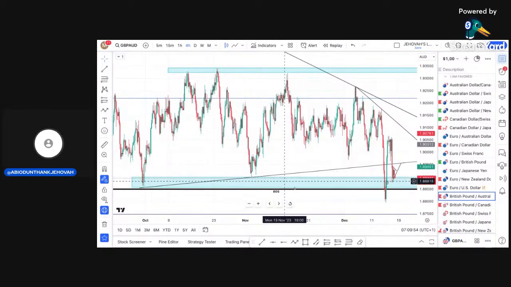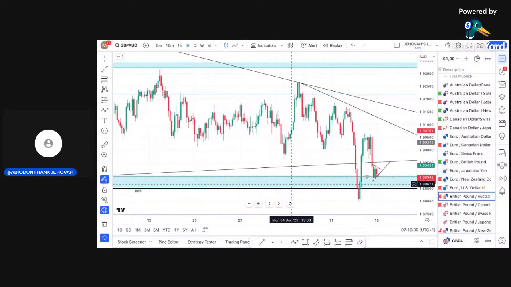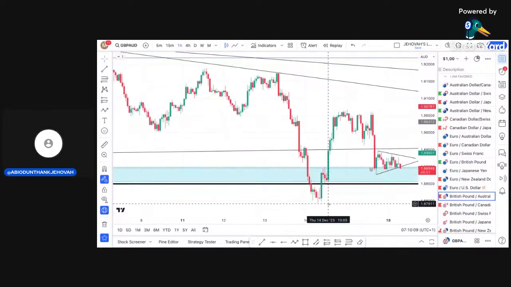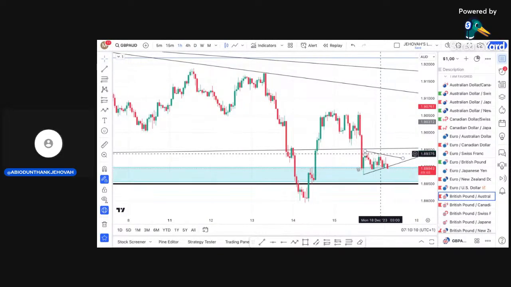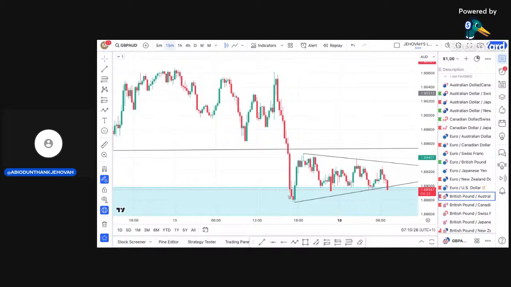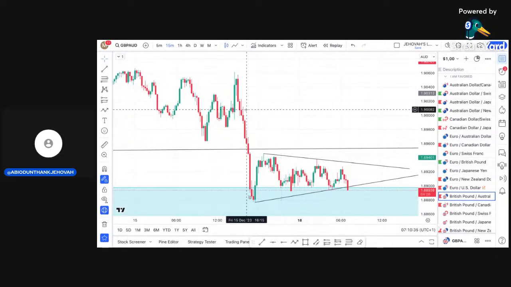All right, so even though this is a support area, I will consider selling if I see an opportunity to sell. Now, what is the opportunity to sell? I'm looking for a pattern, candle formation, whatever it is. And now I can see a wedge that formed at this point. The wedge started forming on Friday evening all the way to Monday. That's a chart pattern formation, and that is what I'm gonna use for this setup.